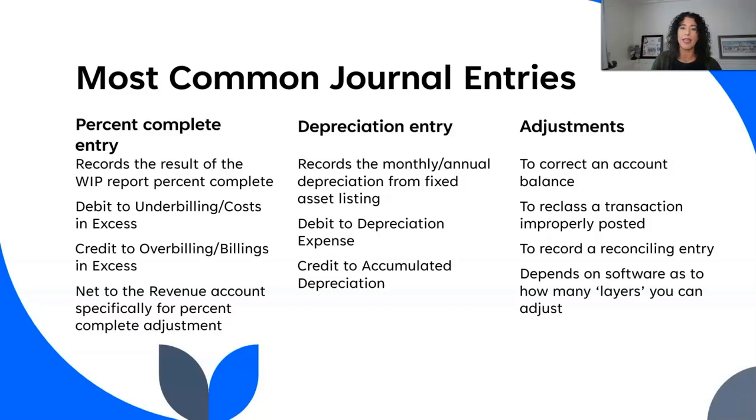Perfectly acceptable. And one more final note on these other categories of adjustments, it is very dependent upon your software. Some software allows us to record multiple layers. For example, we can record a journal entry to a job and an account and a cost code or item or type. Other software does not allow for that much flexibility, and it really just uses general ledger entries for just a debit and a credit to a single account. Under this adjustment world, you really need to understand your software package and how it uses adjustments. So these are our main categories, although we can certainly have other ones. If you focus on these three, it at least gives you some confidence to know that you're in the right space in using journal entries for them.